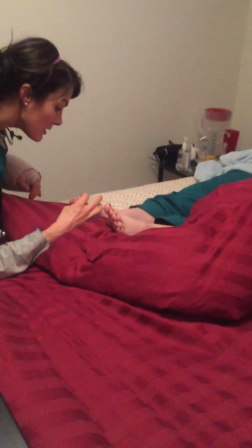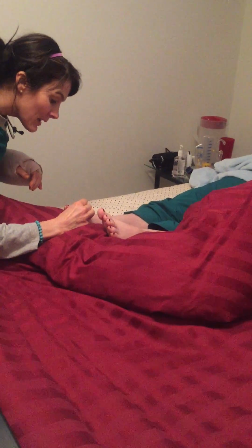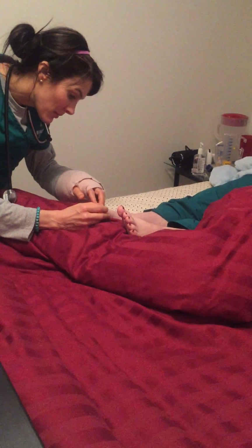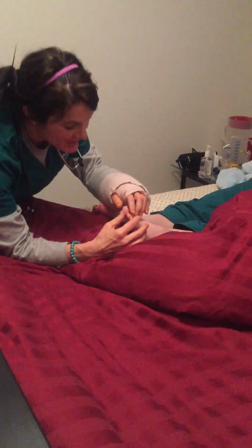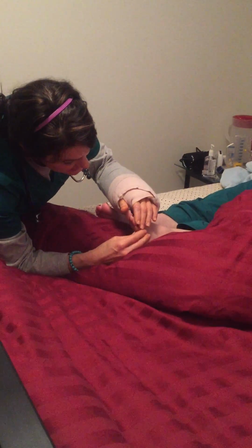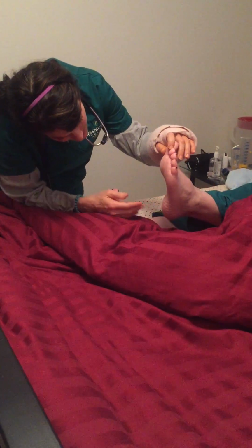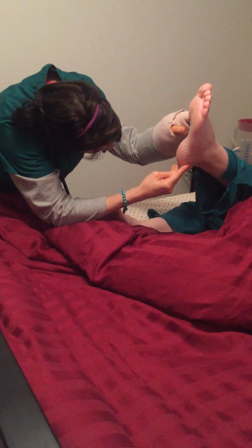Okay, I'm going to do a cap refill, and she's got toenail polish, so I'm going to do it right here. Cap refill there, cap refill there. Okay, I'm going to check. Oh, I popped your toe. Check between your toes. All the skin is nice in there. Okay, good. I'm going to look at the bottom of your feet, and I'm going to look for any numbness or tingling. You can feel that, okay, right? Yep. Okay, I'm going to look at your heels. Look at the other heel.